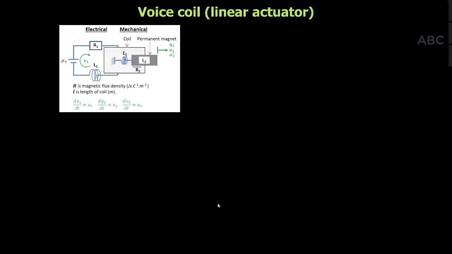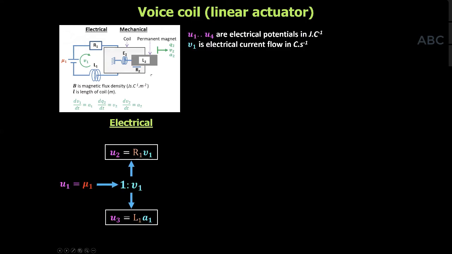So here's another very familiar example, a voice coil. Now you have an electrical circuit with a battery, a resistor and an inductor driving a solenoid, a coil that's vibrating. So now you've got an electrical system coupled to a mechanical system. And your electrical system has a potential, which in this case we're just defining as a boundary condition, the voltage. It's got a resistance with a relationship between the voltage and the current. Likewise with the inductor. And the thing in common is the flux around the circuit, so that's the one node.